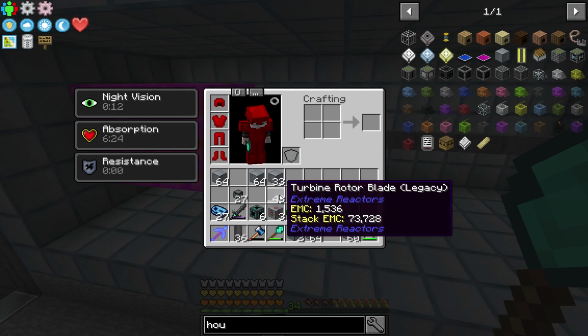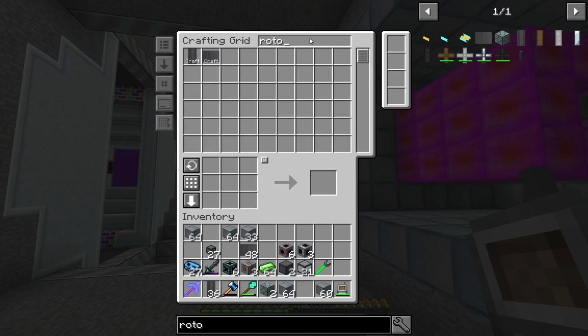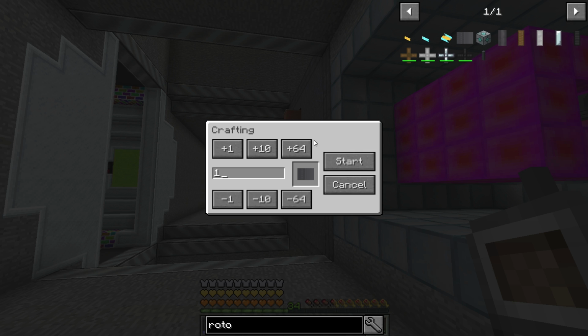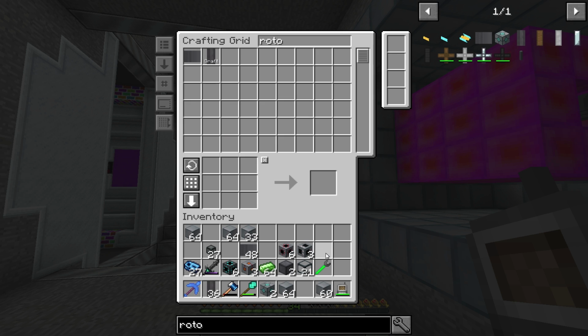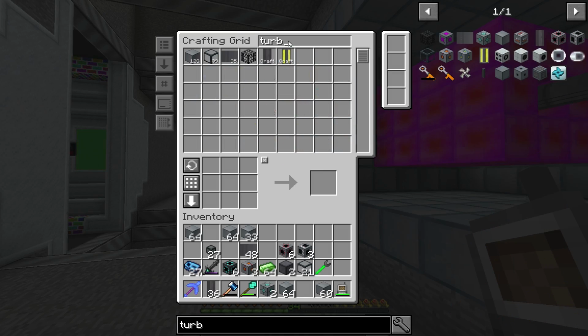Probably need some more rotor blades. Definitely, actually. We need 80 per, so let's go to rotor. Let's grab rotor blades. Let's grab another stack of them. They don't actually take very long to craft. Anything else we need there? More of that glass as well. So we'll need turbine glass.